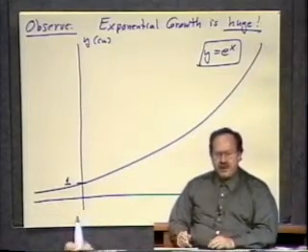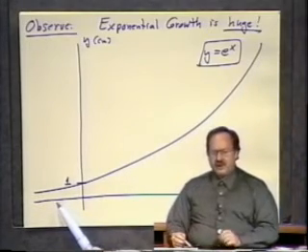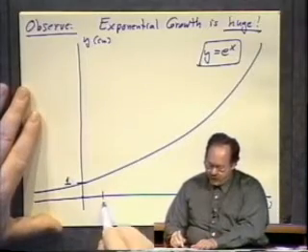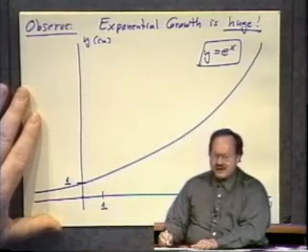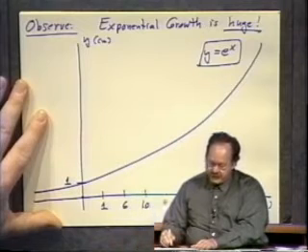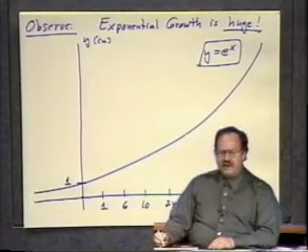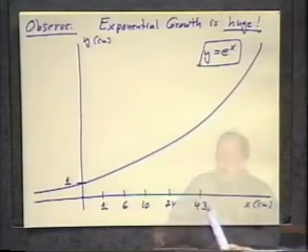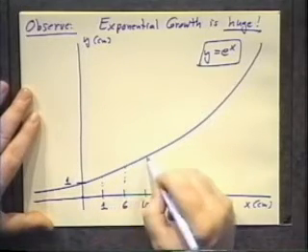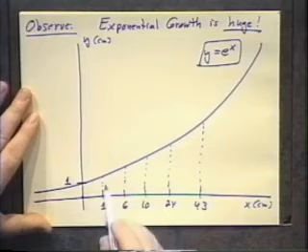Now this is an example of growth. And by the picture it doesn't look like it's very large, but that's deceptive. When you start putting in numbers, you realize just how deceptive. Here are the numbers I'm going to put in. 1, and the rest of these will not be to scale. They won't be in their right positions. I'm going to put in 1, 6, 10, 24, and 43. Now 43 is not a very big number, but I'm going to put it in and see what kind of values I get as a y value representing growth here on this exponential curve.